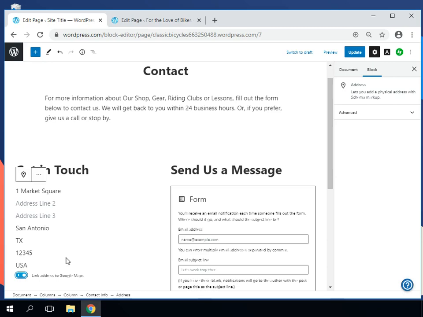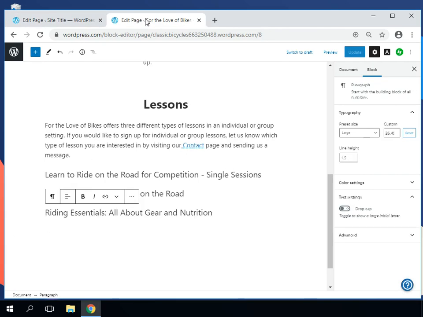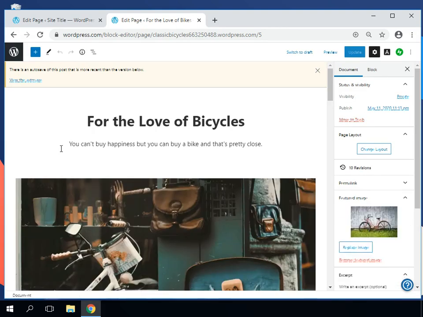Copy and paste the email. So we can go back to here. We can actually go to our home page. Scroll down.